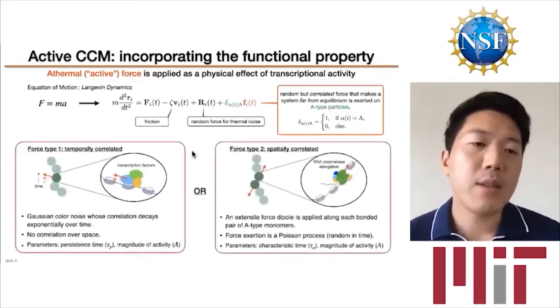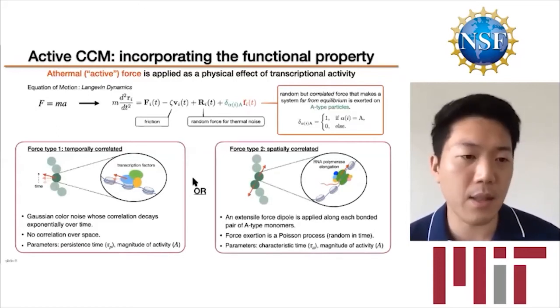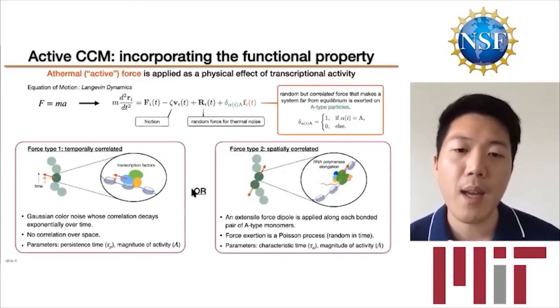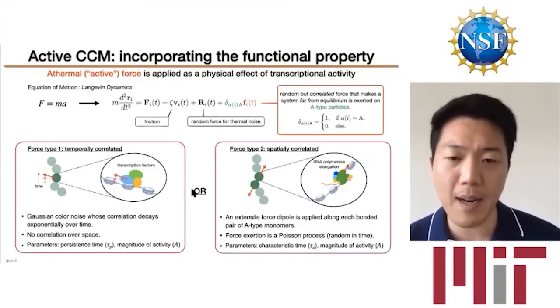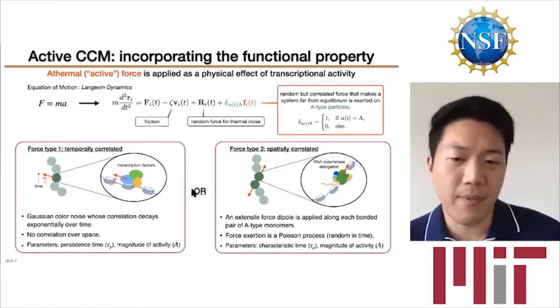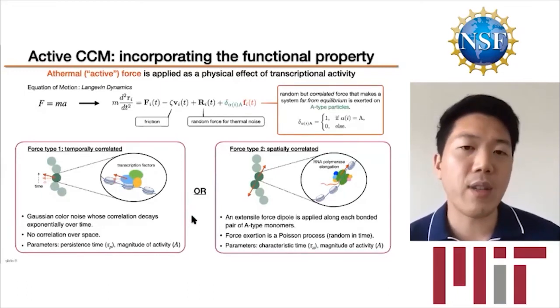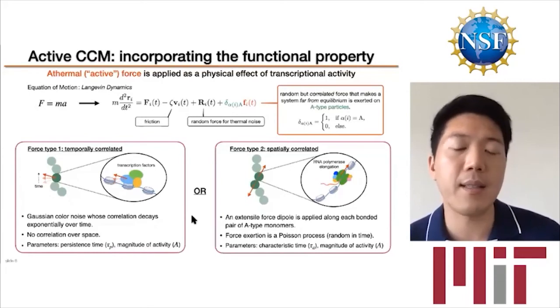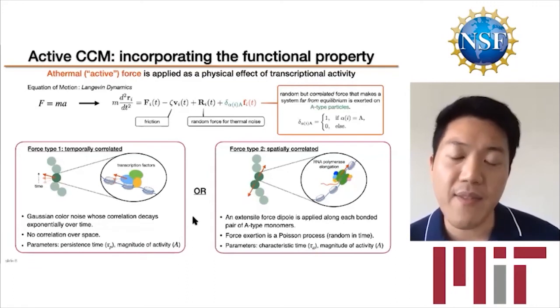Here we consider two different types of forces. One is to model the persistent action of transcription factors, so we apply the Gaussian colored noise whose correlation decays exponentially over time. The other is to model the RNA polymerase elongation, so we apply the force dipole in the extensile direction, but the force exertion is random over time. So with this equation of motion, including the active force, we can sample the conformations under some effects of transcription activity.